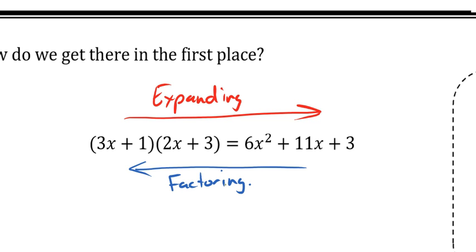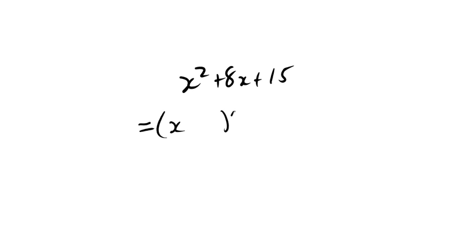And yesterday, it was quite straightforward. So for example, just watch for a minute. You had an example like this, perhaps. X squared plus 8x plus 15. In fact, I think that was in the learning goal. And you just come up with two numbers that multiply to 15 and add to 8, and we know how to write it. And those numbers in this case are easy, positive 5 and positive 3. And that's all there is to it.